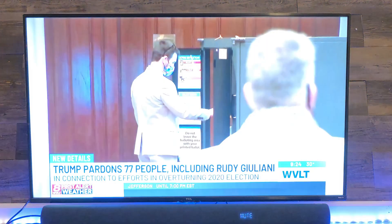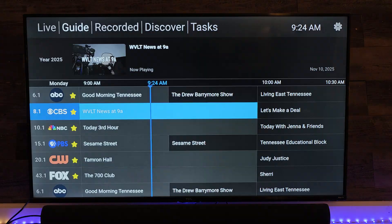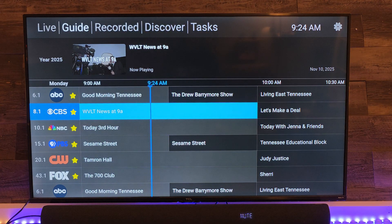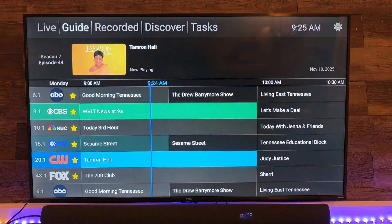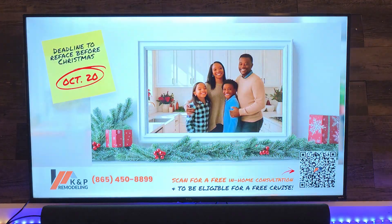It fires up pretty quickly. It actually just jumped straight into the station that was already streaming, so we're going to go to the main screen. It looks very similar to how it looks on my phone. This app works much better on a TV than on a phone — the scrolling on your phone is just kind of weird and the interface is a little unintuitive. But for a television it's fine. You can just sort of jump through this just like any normal guide. We'll pick our local ABC affiliate — and there you go, we are up and running.